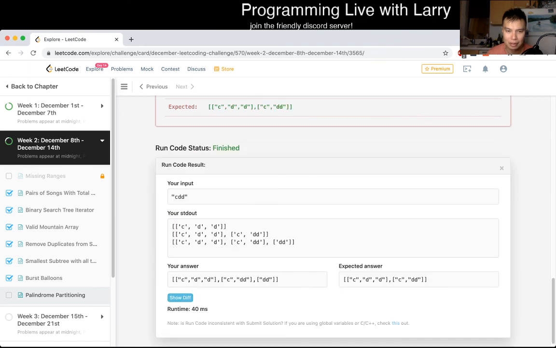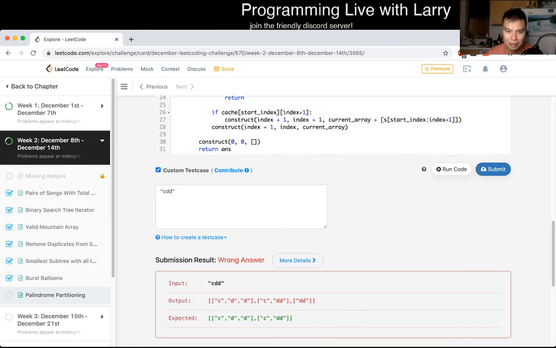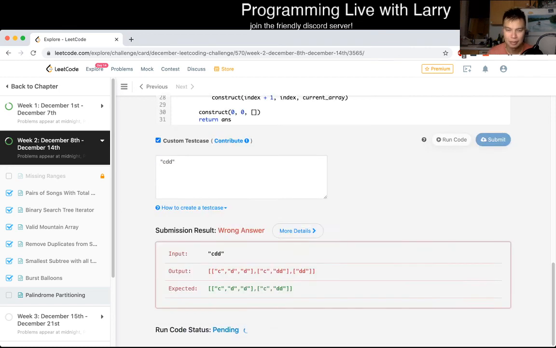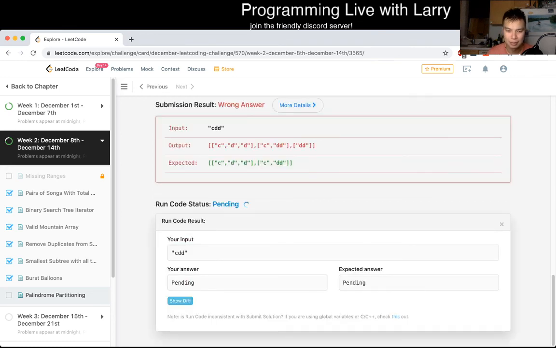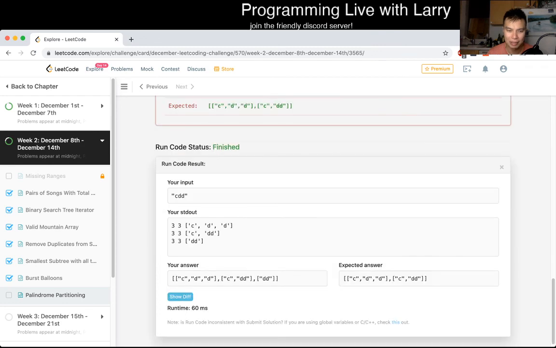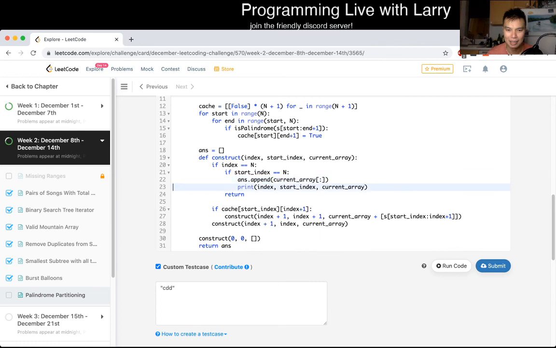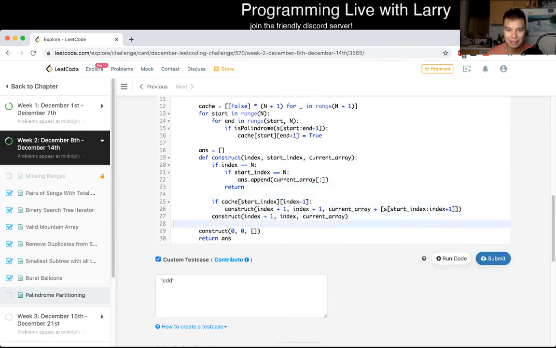I mean, okay, so this is added last. But how? How did this current array become this? That is odd, isn't it?